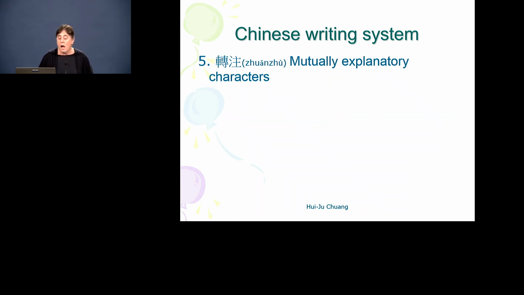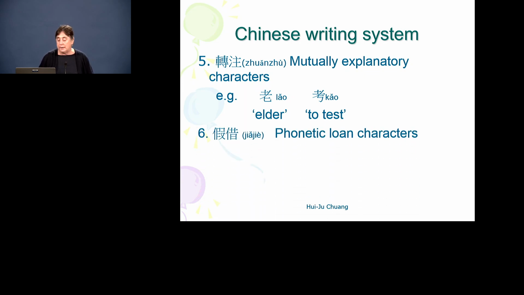Okay. The last two ways of representing characters are used very seldom. You're not going to run into very many of them. Don't worry about it. An example that you will see is that we have the word lao, and you turn it around a little bit, and you get the sound kao, and that means to test. You have loan words, where you had a character that meant one thing, but another homophone, and you just use that character to represent the meaning of the homophone. So, for example, lai originally meant something else. It now means to come. You'll see it more often.